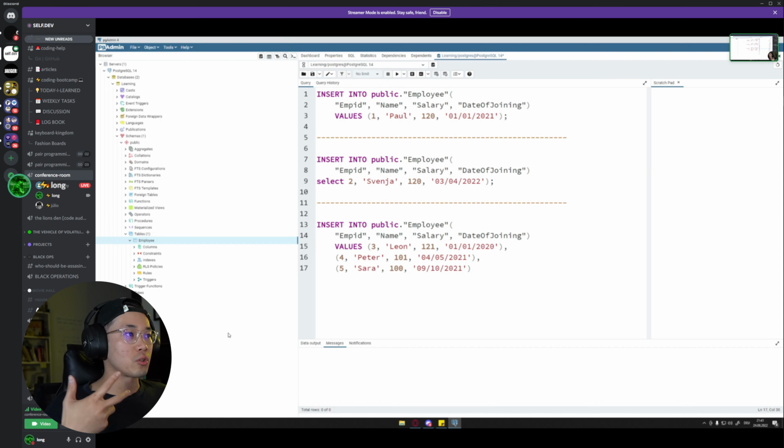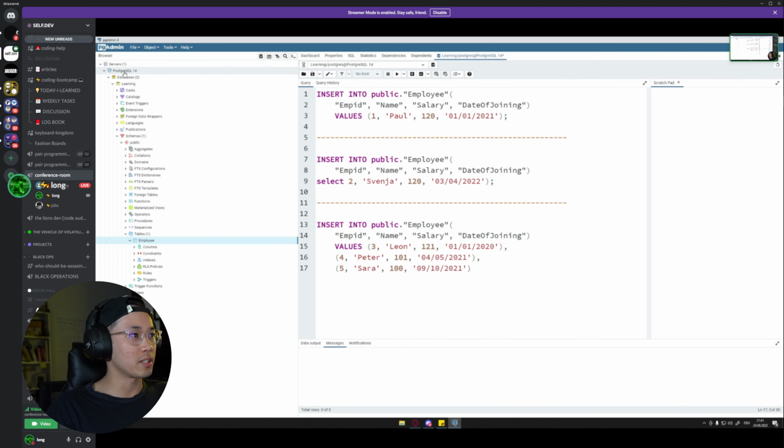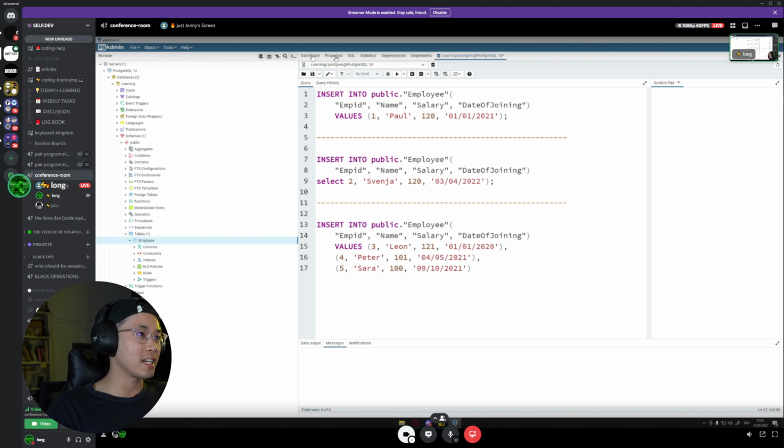where you do your queries, or you look into the dashboard, or you look into statistics, all that stuff. Jonny, can you click on the dashboard on the first tab on the top? On the right, please. No, it's too much. Properties, and on the left side it says dashboard.